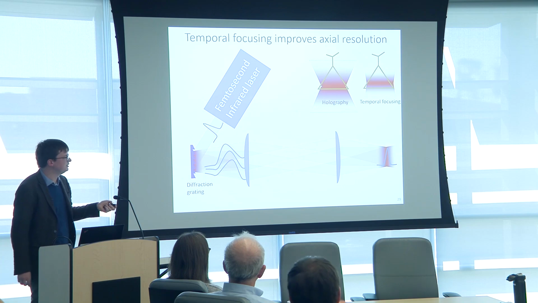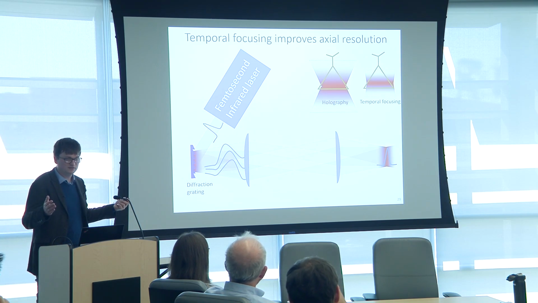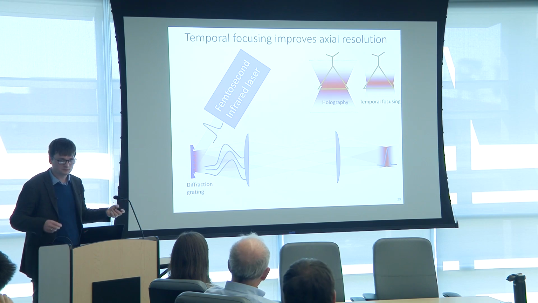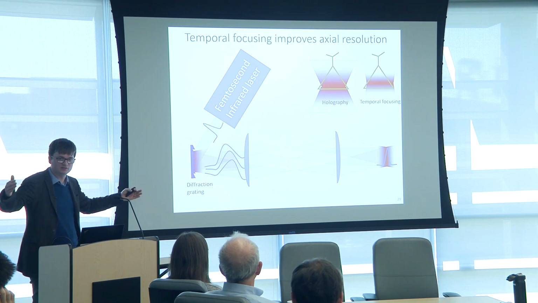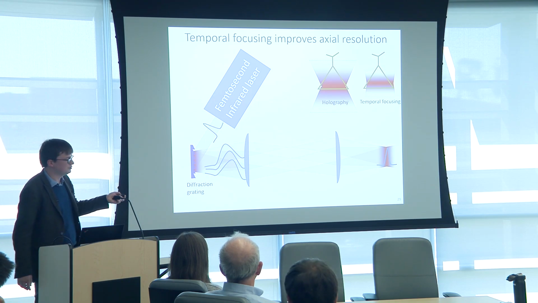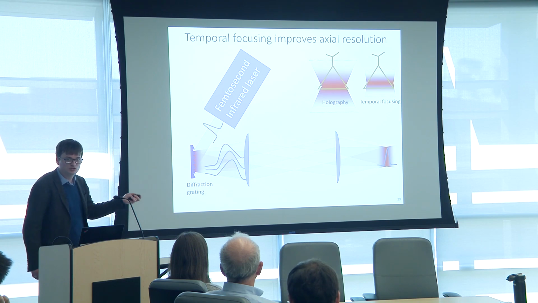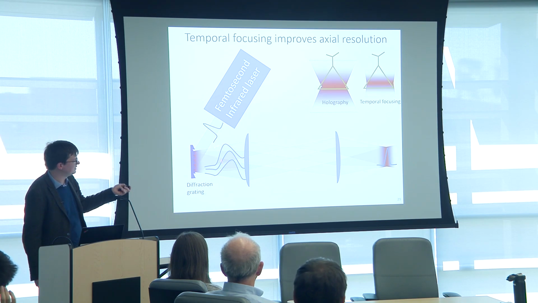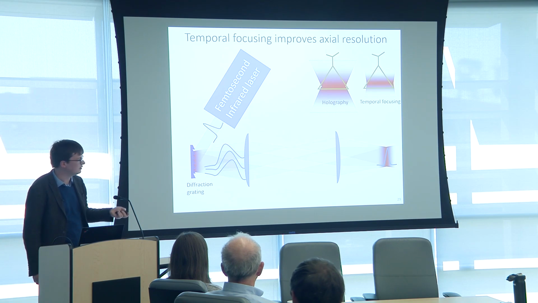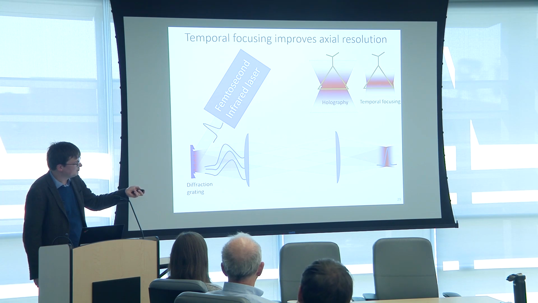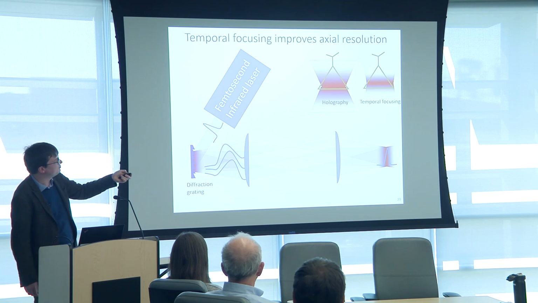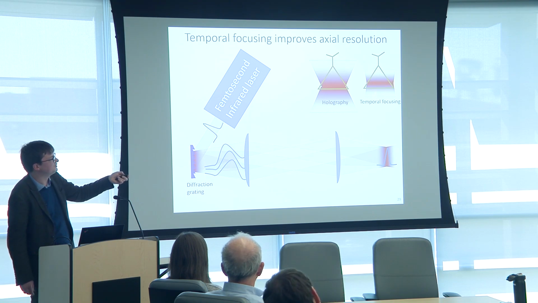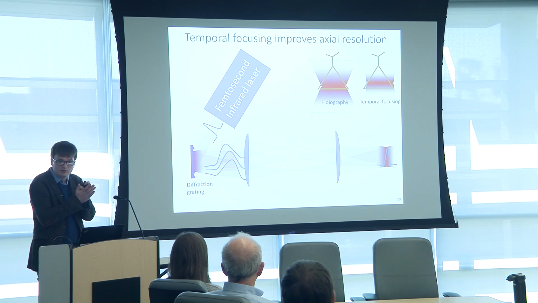And by doing so, what you do is you break the pulse into colors, you spread the pulse in time, you reduce the electric field, because the same energy is available across a larger period of time. You reduce the electric field, you reduce the intensity, you reduce the square of the intensity even further, which means that your two-photon excitation diminishes as soon as you leave the diffraction grating. Namely, at the focal plane right here, you are able to excite a very wide area, but very narrow in Z. And if you tune the diffraction grating efficiency, you can basically adjust the depth of this temporal focus and confine the excitation light very narrowly in Z.